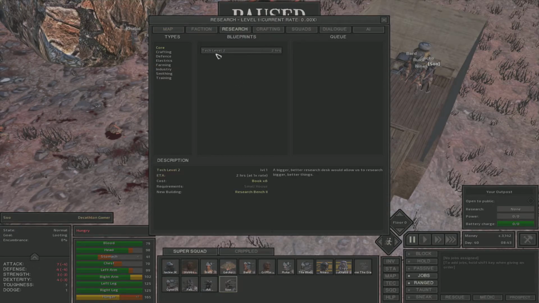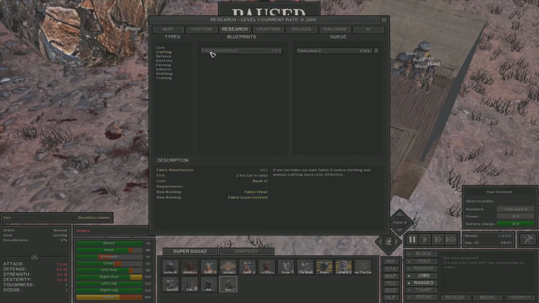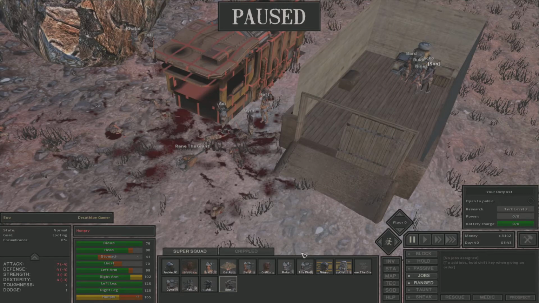Looks like we could go straight into tech level 2. Fabric. Makeshift walls, we'll need that very soon, but we'll go back to that. Wind generator. Get that one done. We need... Okay, I need 2 cotton to get cotton going. Cactus. We need wheat straw first. So we need wheat straw and cactus. I do have some of that with me. So I need 2 wheat straw, 2 cactus.